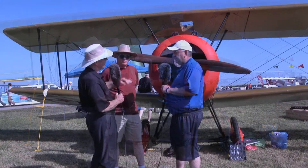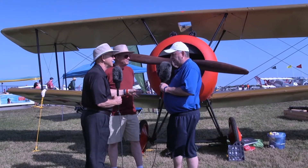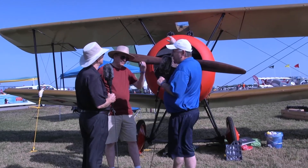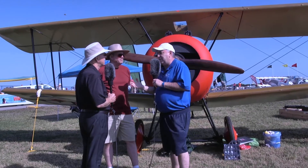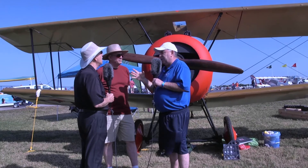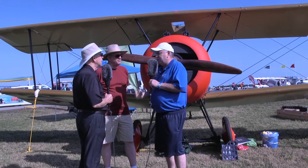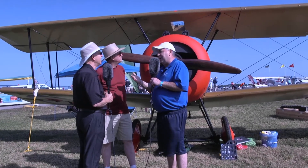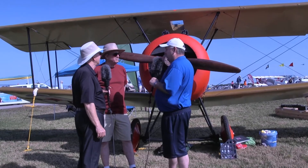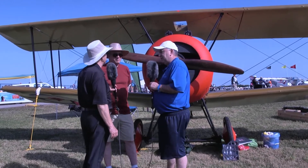On the other side of the airplane there are what look like guns — tell me a little about that. The Camel was famous because it had twin Vickers machine guns on top, and they actually formed sheet metal over the guns to keep them warm. Some of the gun-jamming issues in World War One were because the guns would get cold — the receivers would get cold, they'd fire hot rounds, and the thermal differences would cause jams. By covering them up it kept heat inside the guns and solved a lot of jamming issues. Therefore this airplane got named the Camel because it had a hump over the guns.